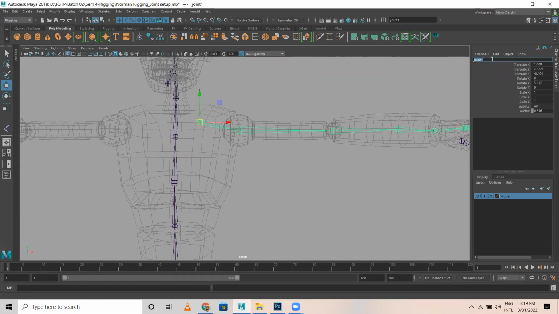So this is left clavicle. LT underscore clavicle. This is left shoulder. Left elbow.